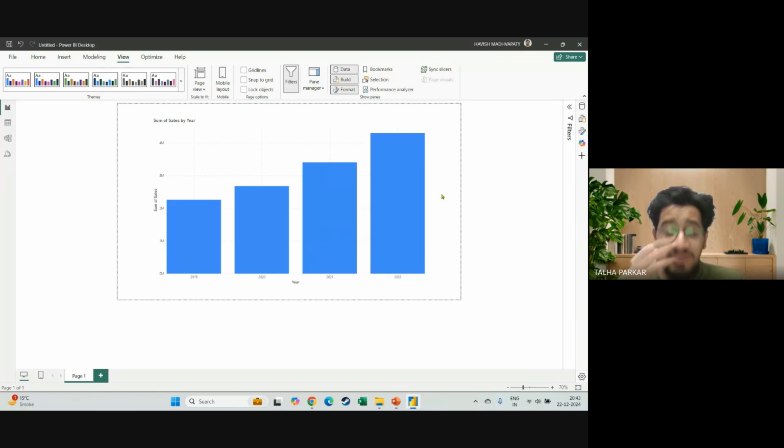And this specific visual, which is the clustered column chart with the hierarchy feature or the drill down feature, allows you to look at multiple data points at different levels of hierarchy in a single visual only. You do not need to create different charts. In a single visual you're able to see different data points. So the user has more control over what they want to see in the visual.